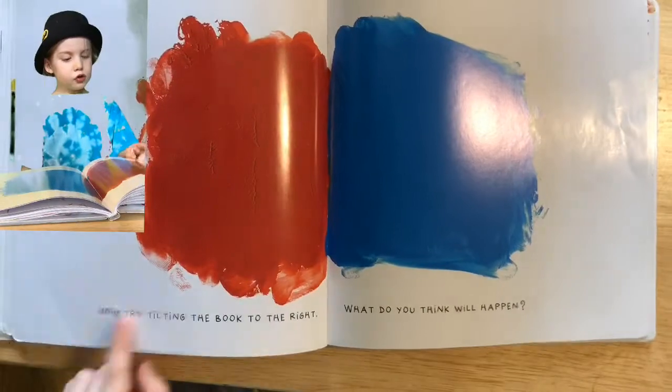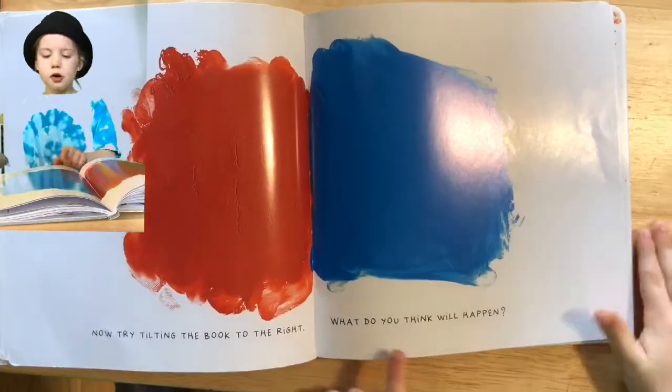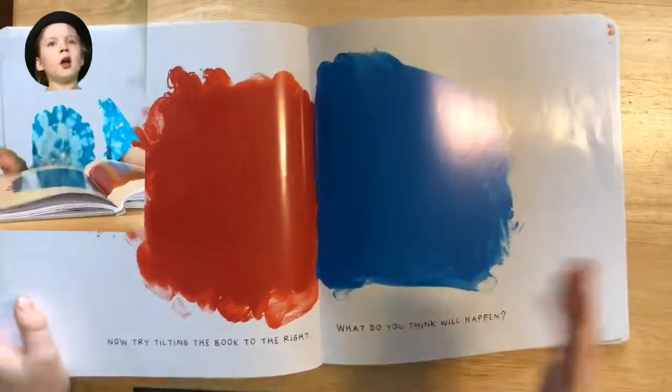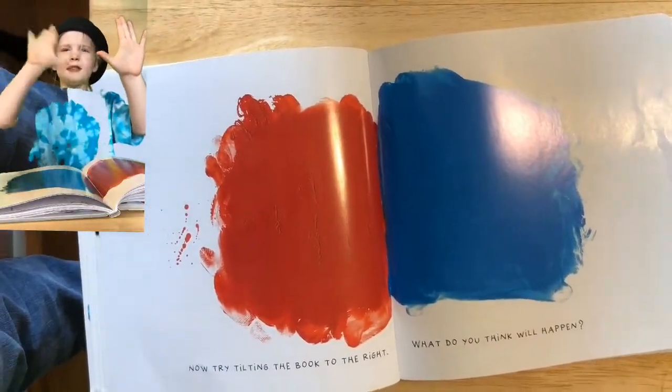Now, try tilting the book to the right. What do you think will happen? Which way is right, guys? I can figure out like this. Right! This is my right hand.